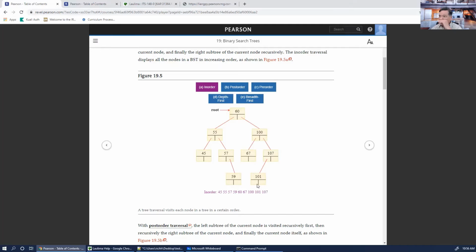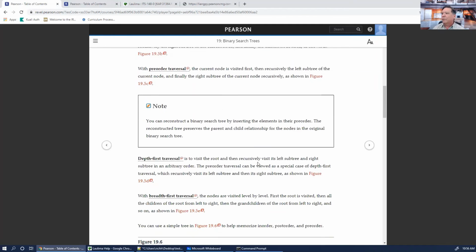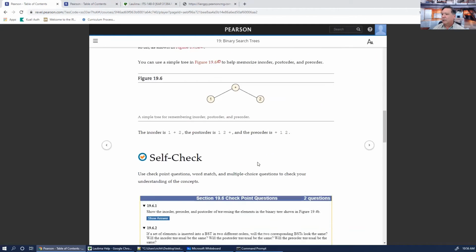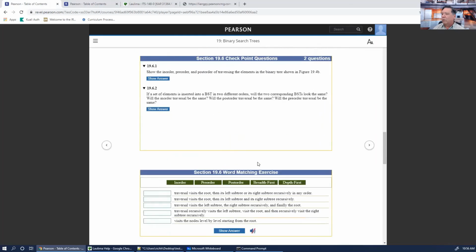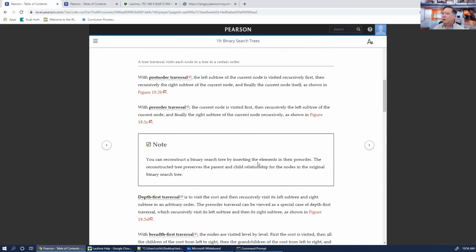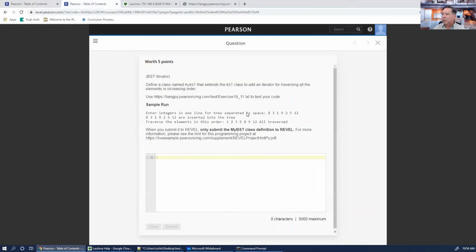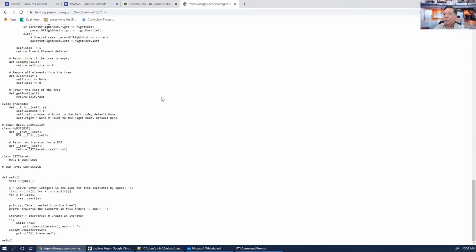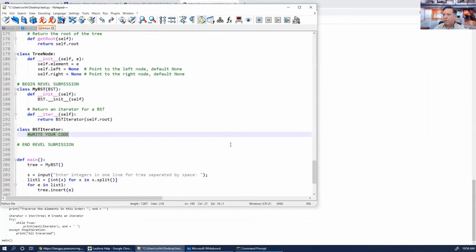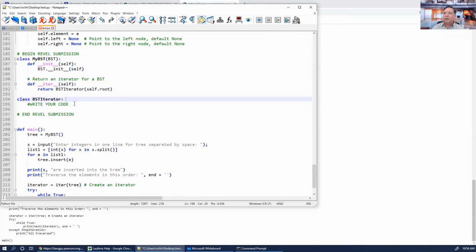However we do in order, that's discussed further on. But anyway, we're going to do an in order traversal to actually create a list. In our iterator, the first thing in our BST iterator is we're going to create the init, and we're going to create the next, but we're also just going to create a list.